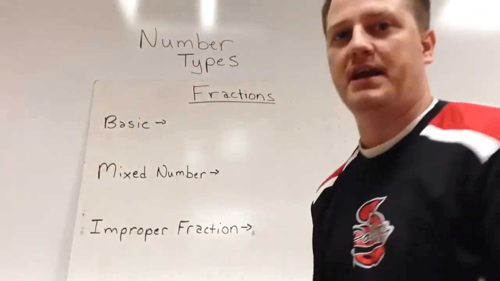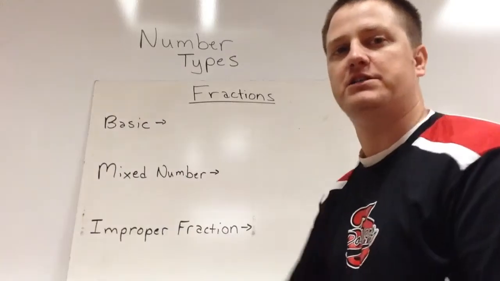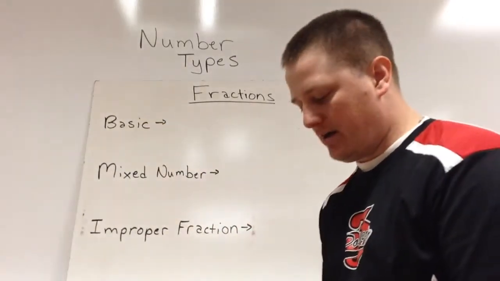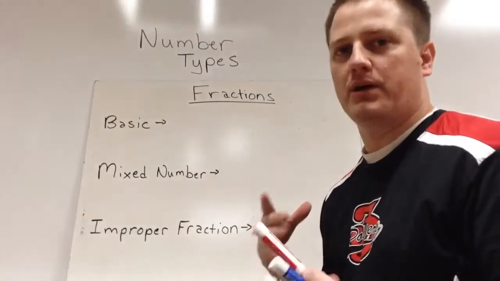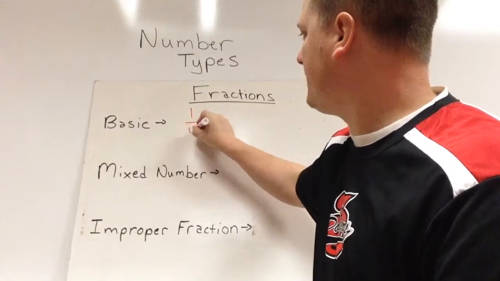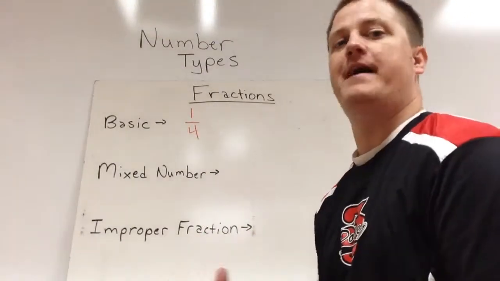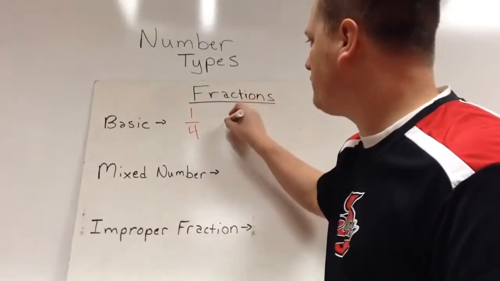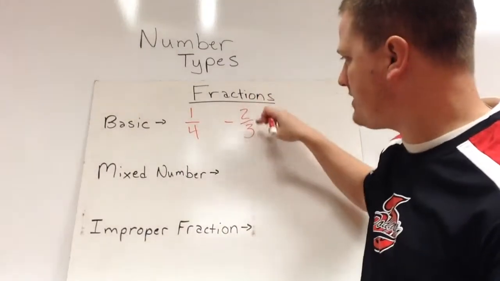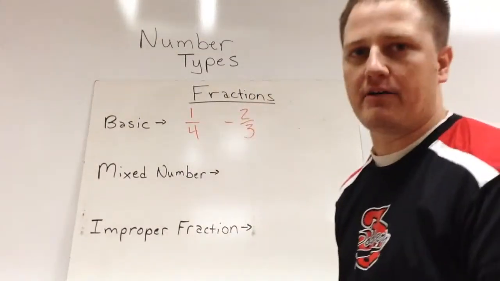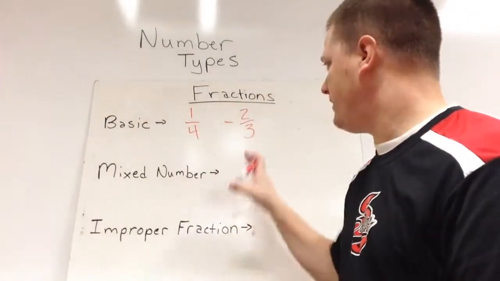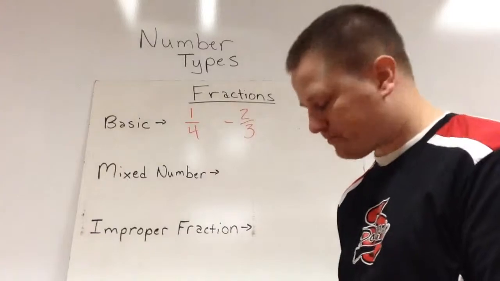Last are fractions, and the main thing we're going to look at with fractions is just what they look like. So what I call a basic fraction is what we're typically used to. A smaller number on top, bigger number on bottom. Now all fractions can also be negative. So we've got 2 over 3. Smaller on top, bigger on bottom, negative out in front. The negative sign can also be with the top number, but we never put it with the bottom number.